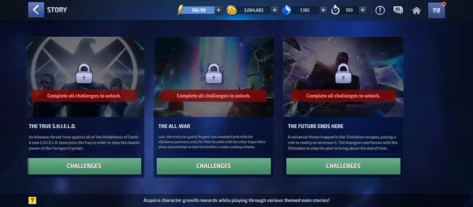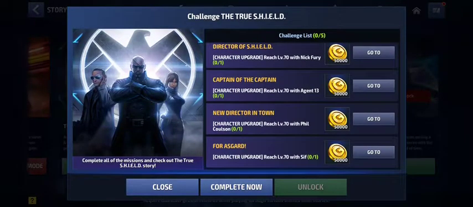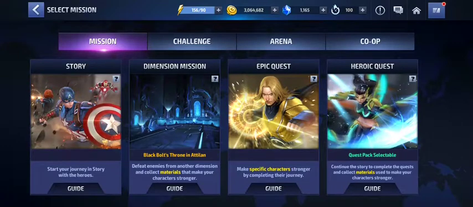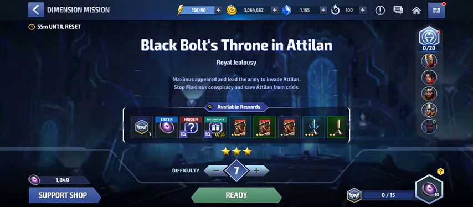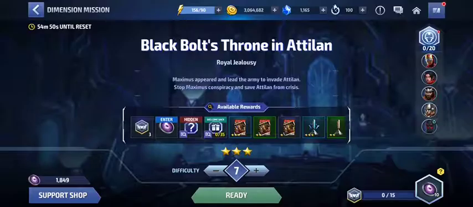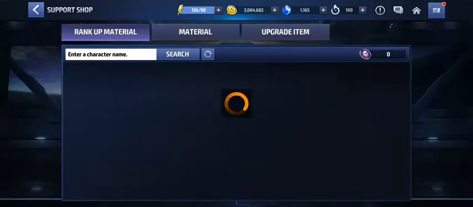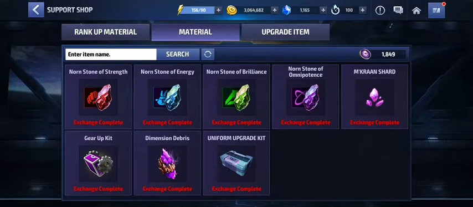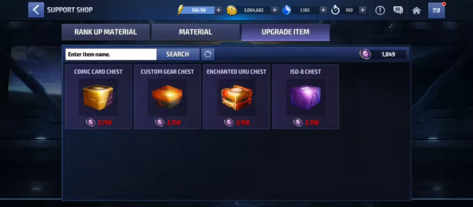If you want to unlock all these stories, we have to complete the challenges here. And this is the dimension mission. It will reset every one day. So we will get the diamond. What about rift tokens? We can use the rift tokens to buy anything we want here. See, I have already completed all of that.